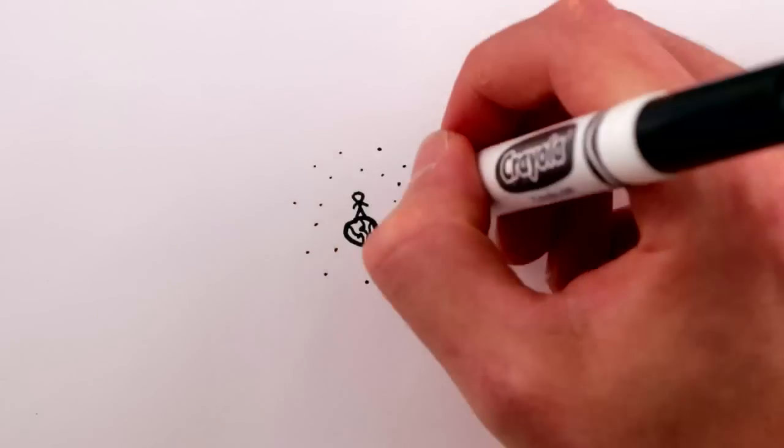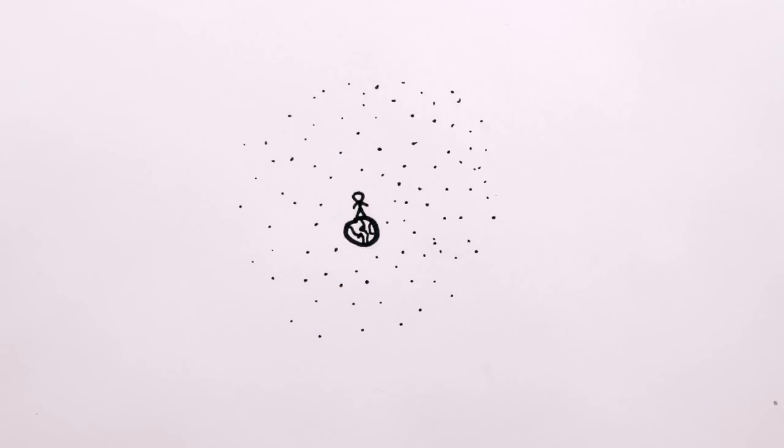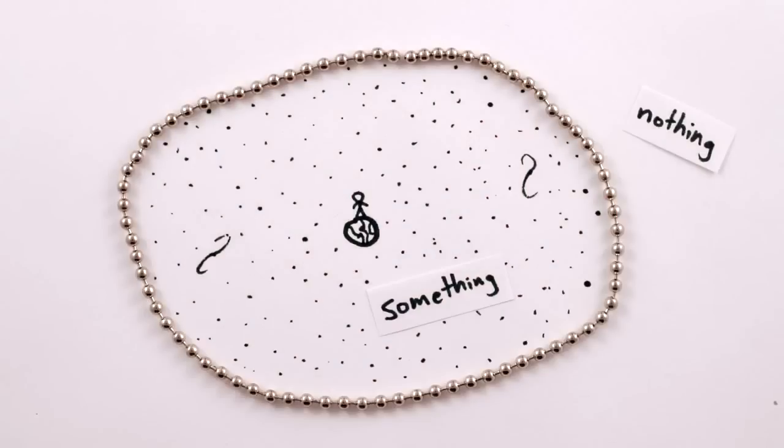And since it's not, does the darkness of the night sky mean that there's some distance away from us when stars and galaxies just stop? A boundary between something and nothing? An edge to the universe?